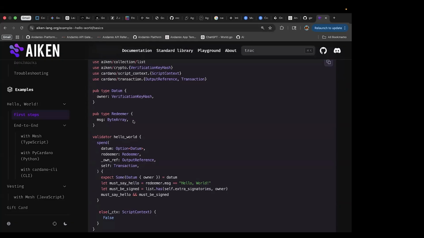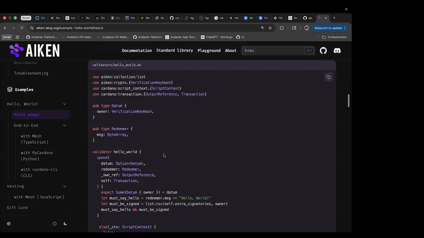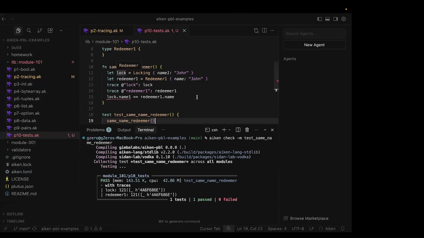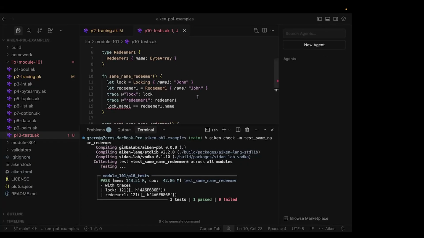So we should follow that pattern, like let a variable equal to something equivalent. Just copy that, so this is the redeemer. What are you saying, Newman? Well, I'm saying go back here. Let's not assign lock and redeemer. Let's assign a different variable, like are the same, and make that equal to the two with equivalency. Just use that same pattern from the other one that you just showed.